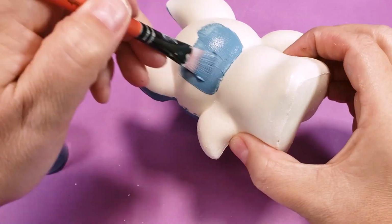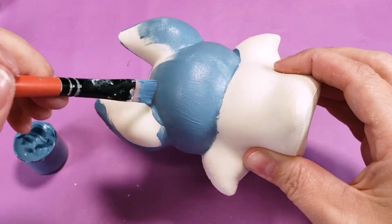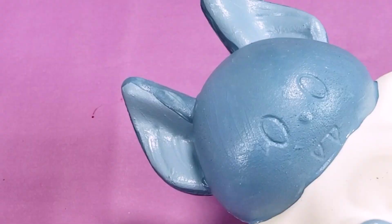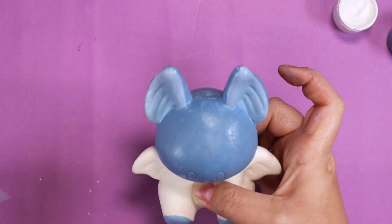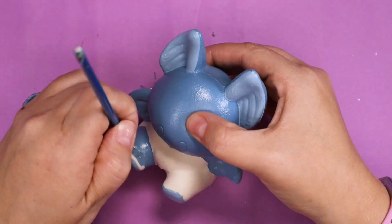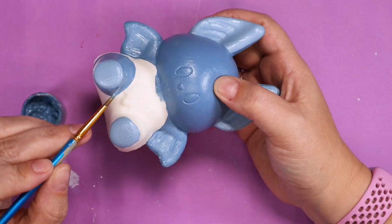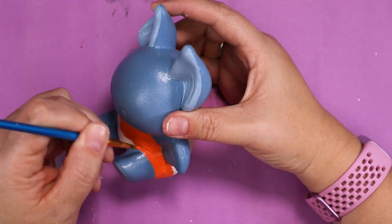He's not going to be a penguin, however, because I'm not that confident in my creativity skills. I can barely paint the ears evenly. Let me fix that. Her wings and legs and claws are going to be normal bat colors, but her body is going to be orange because she's going to be wearing a pumpkin costume.